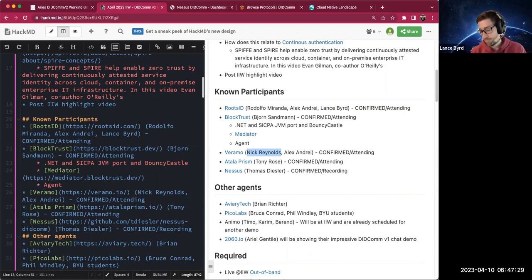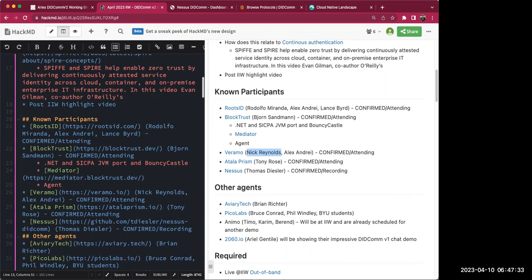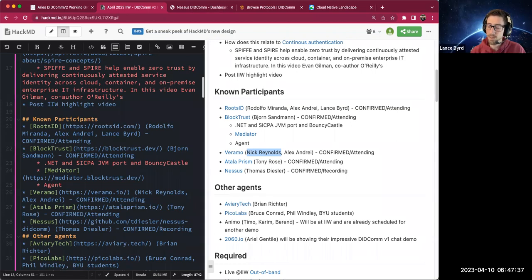I guess what I mean is, let's say the chat that Tony has can work against the Block Trust, and it can also work with Roots, maybe multiple of our vendor instances. Do we expect that Tony will be working with multiple connections, or just repeatedly showing the same connection, but then talking to the fact that we also work with them and we work with them? Any thoughts on that? Certainly to keep it easy, I would think he would repeat the same demonstration over and over again.